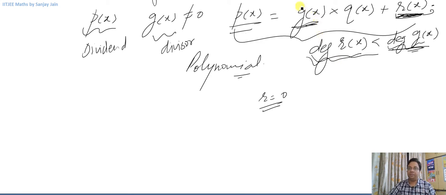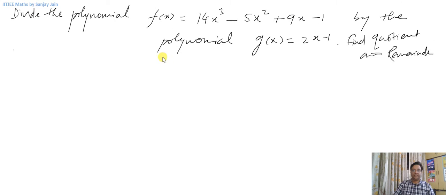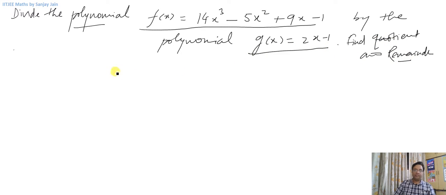Let me take a very simple question that you have done in junior classes also, and then I'll take 2-3 questions that will give you a glimpse of what this chapter is, or how useful this method is. Okay, so let me clear the board. I'm taking this very simple question: divide this polynomial f of x by this polynomial g of x and find the quotient and remainder, right? This is just to give you a revision of what you have learned about division of polynomials. Then we will move to some difficult questions to understand this chapter in depth.